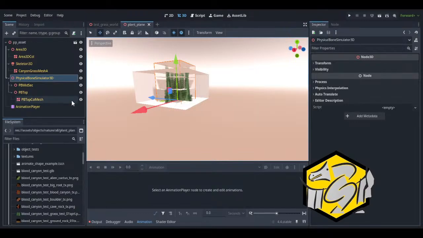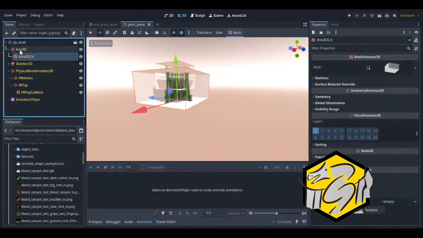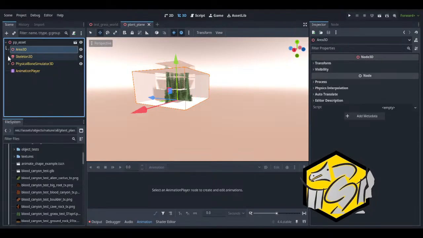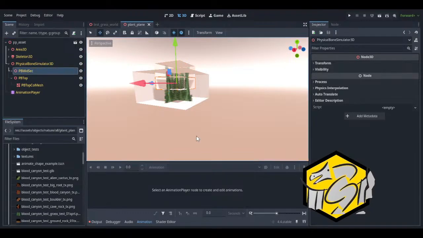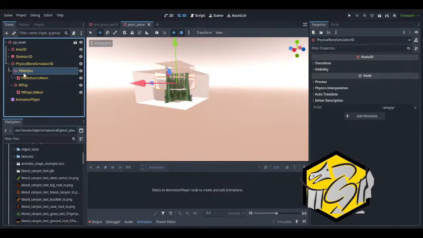As you've seen, now we can build the map. We're ready for map making. Because I'm going to make a tool script that's just going to change all the nodes to the correct type. So this is going to be turned into a physical bone simulator. This is going to be turned into physical bones.